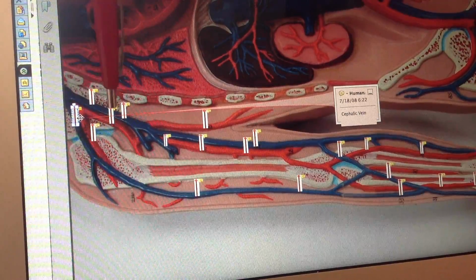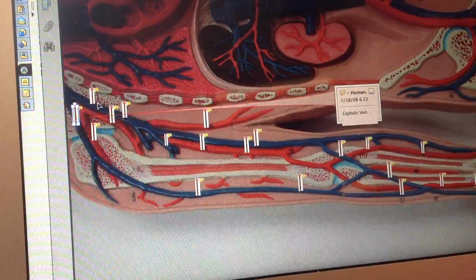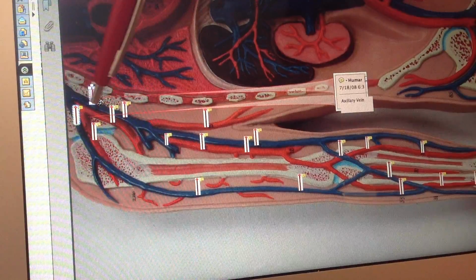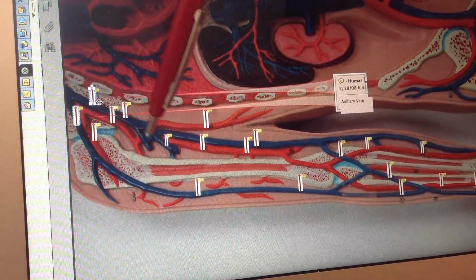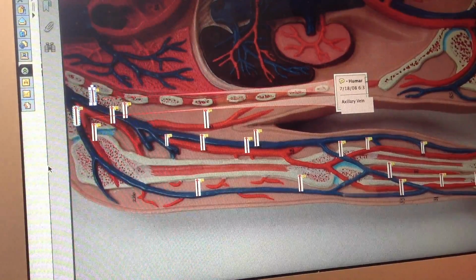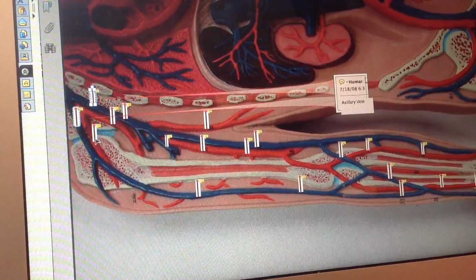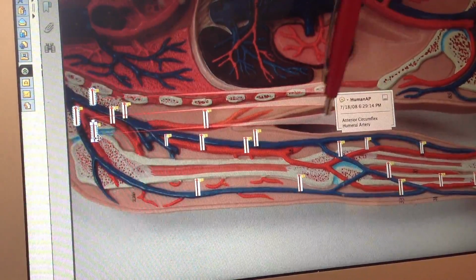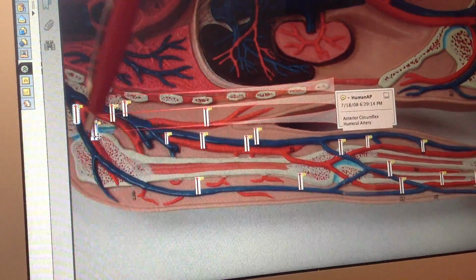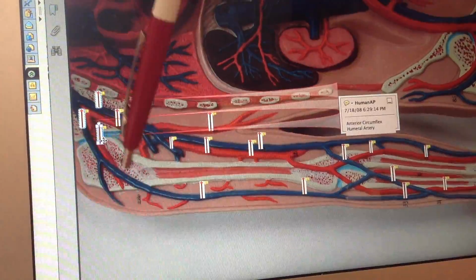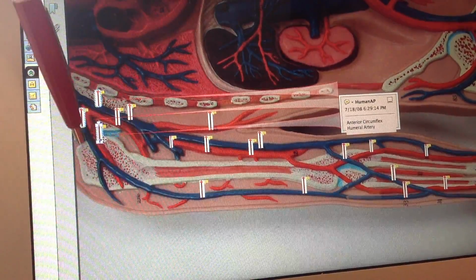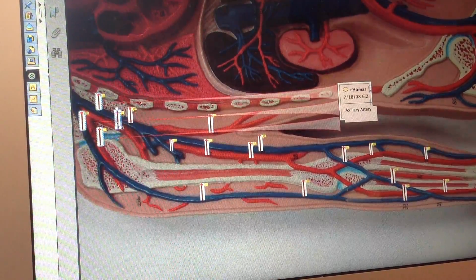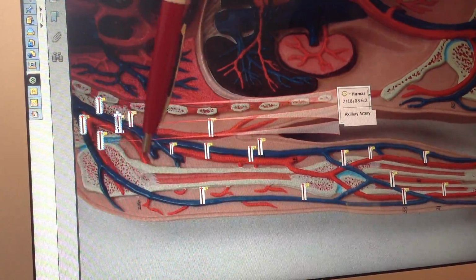When it branches, the internal one, we're going to click on it so we can spell these correctly, is the axillary vein. The axillary vein is the internal one. So here's the axillary vein. And then the arteries that surround this right here is the anterior circumflex humeral artery. Spell that correctly right here. This one that wraps around, it circumflexes. So it's the anterior circumflex humeral artery. The one in the inner portion acts like the axillary vein. So that is going to be the axillary artery right here.